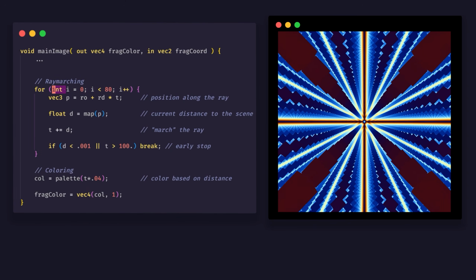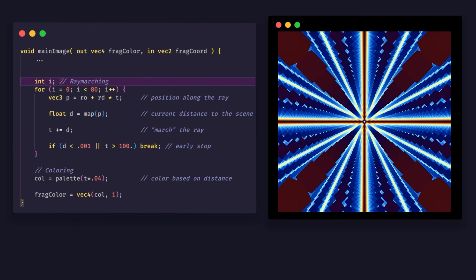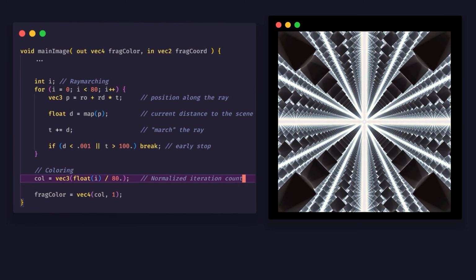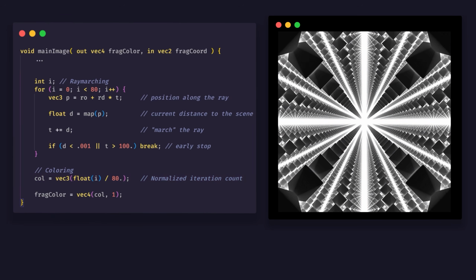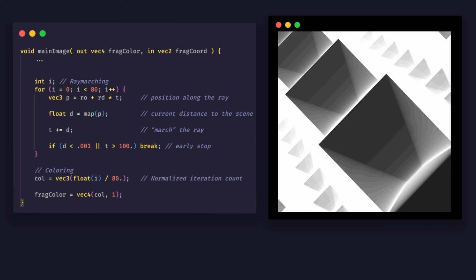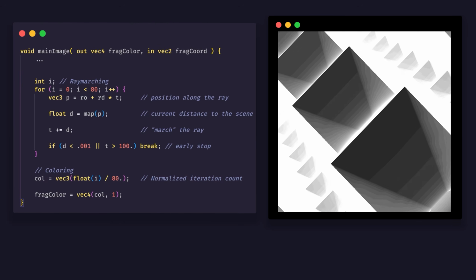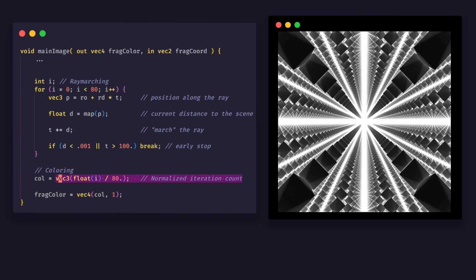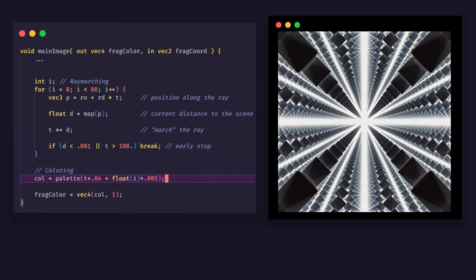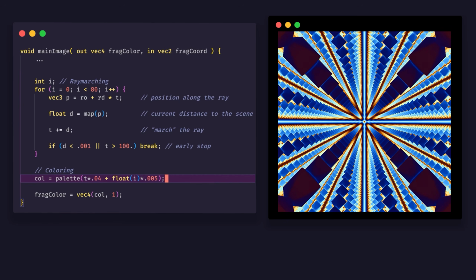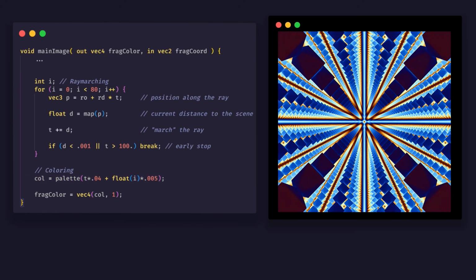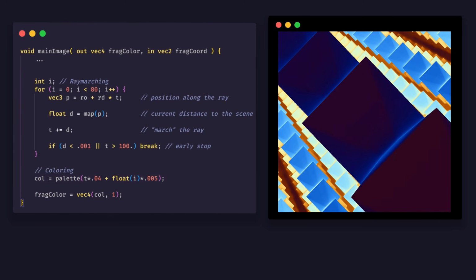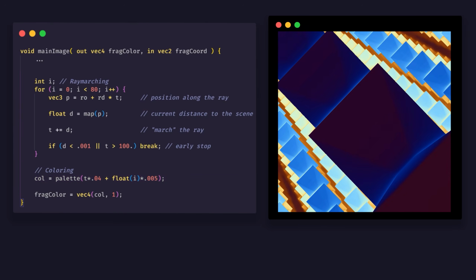If we extract it from the loop and display it directly after normalizing it, we can see how much information it contains. This is only a hack because the iteration count is not smooth as opposed to the depth buffer. The lower the iteration count, the more visible the artifacts will be. This is why I will multiply it with a very tiny number, so the addition stays subtle. I also need to use the float keyword to convert it from integer type to floating point type. The change is tiny, but adds a lot to the depth of the scene in my opinion.